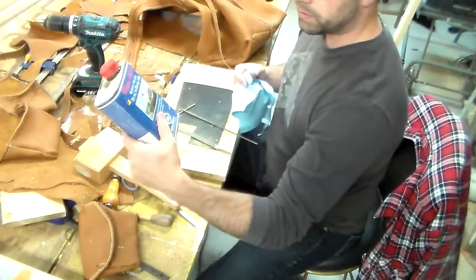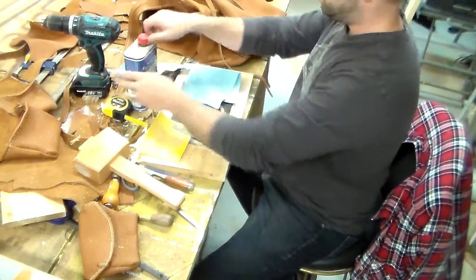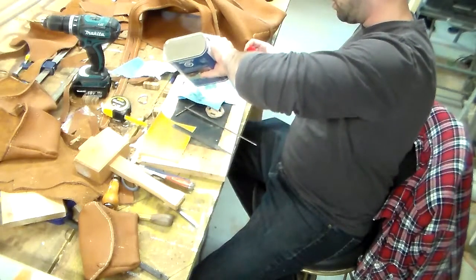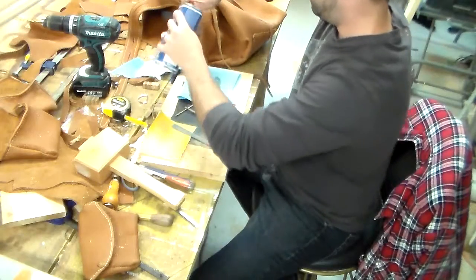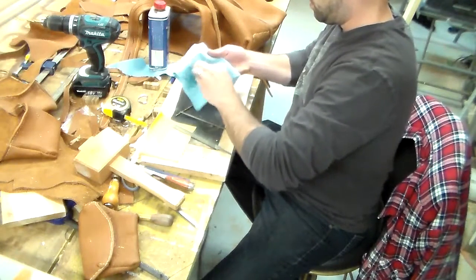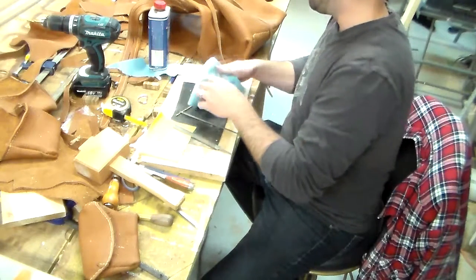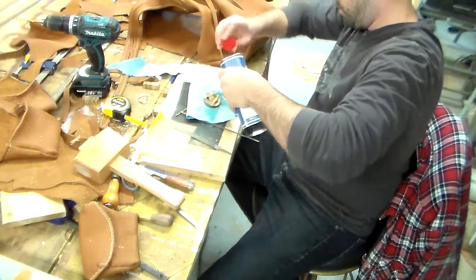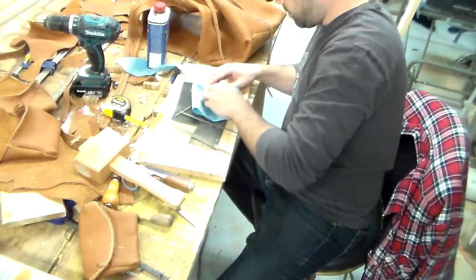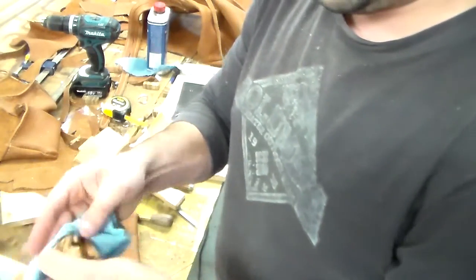Coating. Now this is a tung and teak oil for marine use, but I don't want to use any kind of varnish because I want the grain to stay rugged, since it's going to provide better friction. Just a bit of this, you can put as many coats as you want. There we go. Nice and neat. Wipe off the excess.